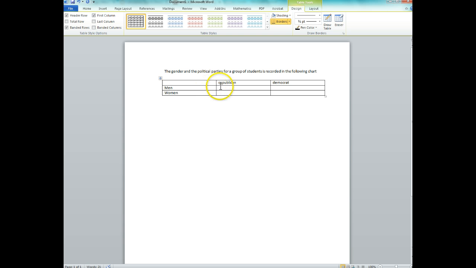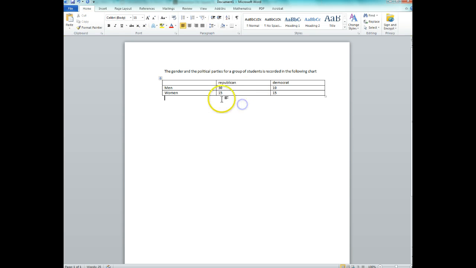And let's say in this room there's 30 Republican men and there's only 10 Democratic men, and then among the women there's 15 Republican women and there's 15 Democratic women. So we can see here that among the men, there's about 30 out of 40, so about 75% are Republican and only 25% are Democrat. And for the women it's more of a split.